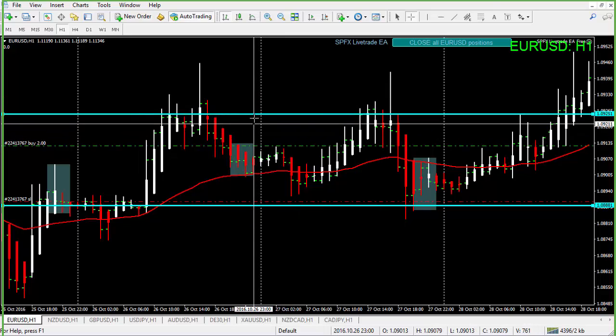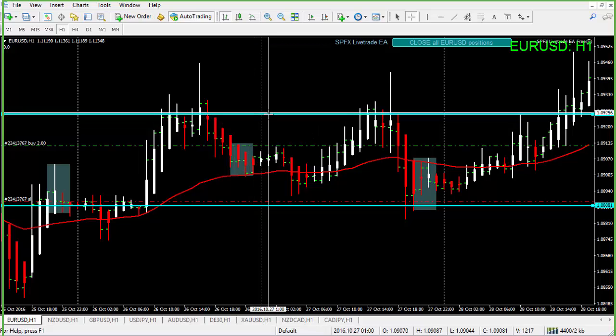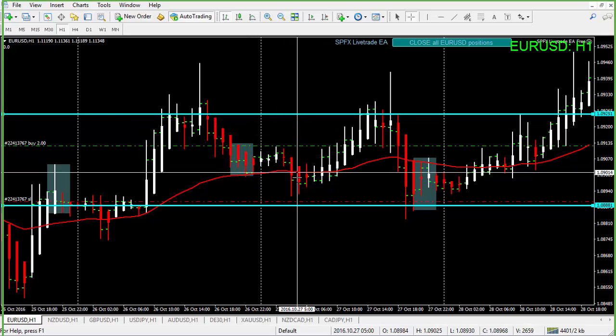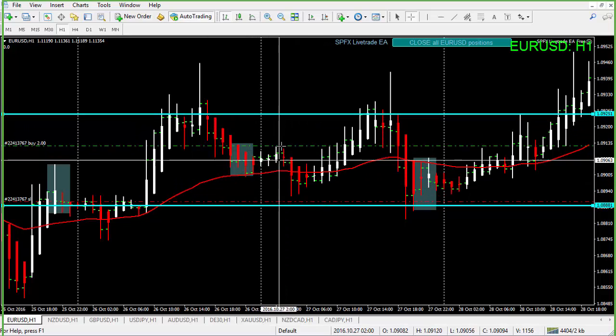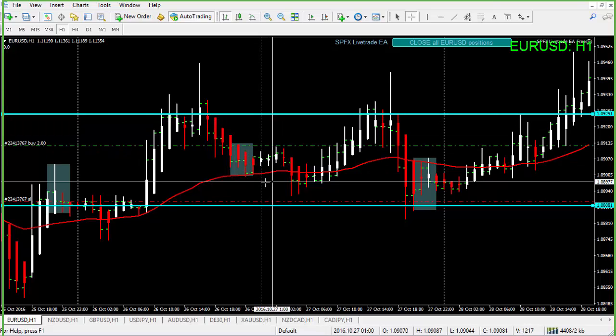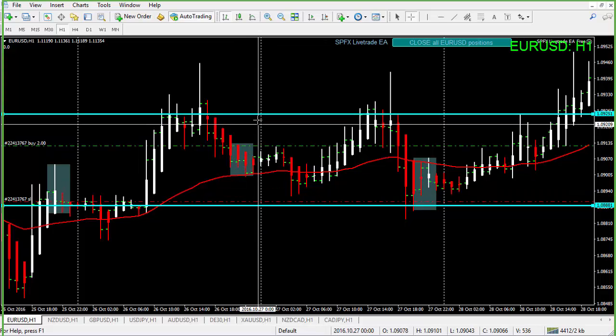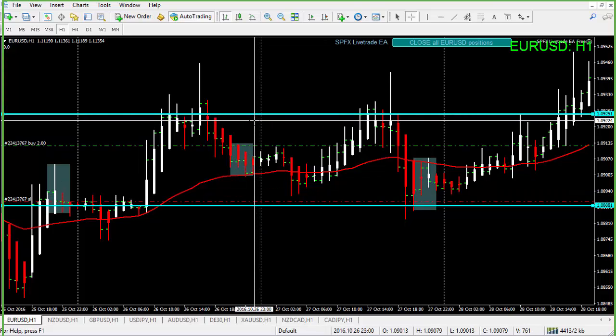where do we have to place our account protection order? In case it doesn't go my way and it goes against me, I have to protect my account if I get stopped out, that it will hit my account protection order, or stop loss, as it's unfortunately called. So where do I place it? Any ideas?